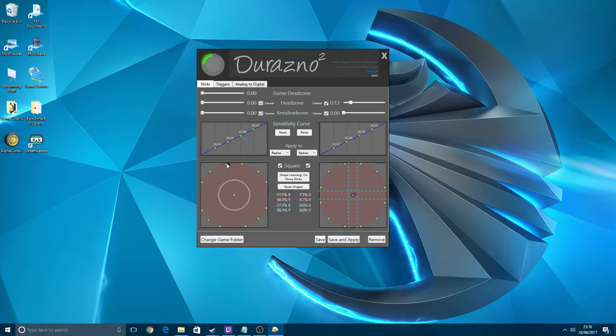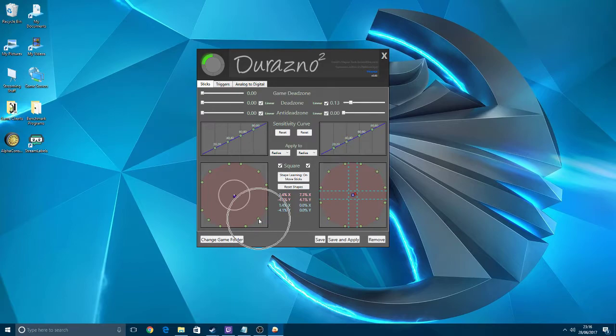I might need to adjust this one here, but it should be okay. I'll move it in. This one, I'll move it in a little bit more. This one needs to be moved in here. You can just move it with your mouse, just click and hold it. This one is okay.